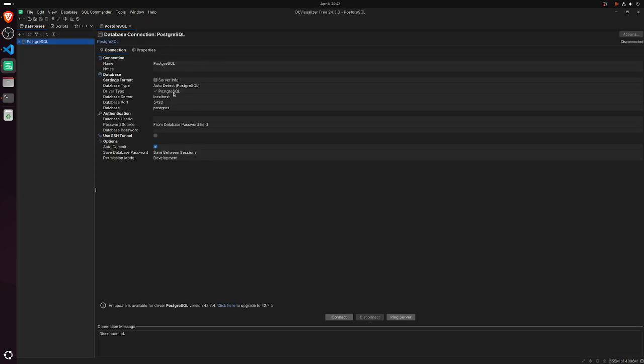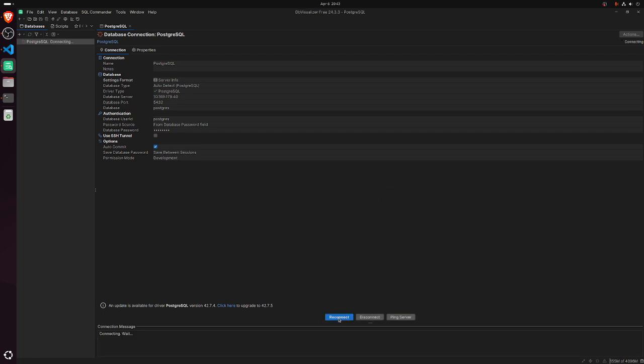It's going to open up this, and you'll see that it's localhost, but we don't want localhost. We now want to say it's the IP of the database that we just created. It's going to be port 5432 because that was where it was, and we're using all defaults. So the database is going to be Postgres, the user is going to be Postgres, and the default password, which we established was password, is what is going to go here.